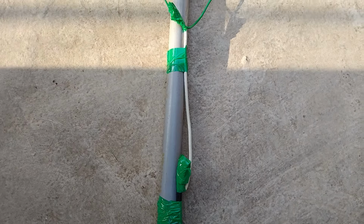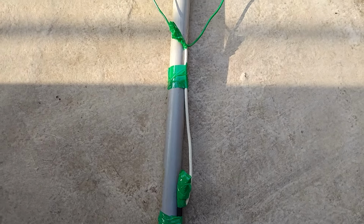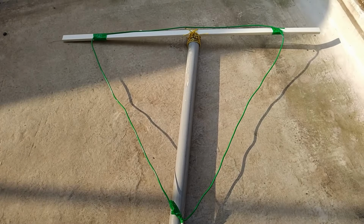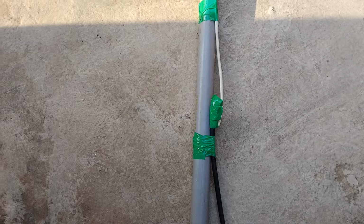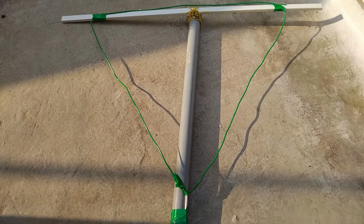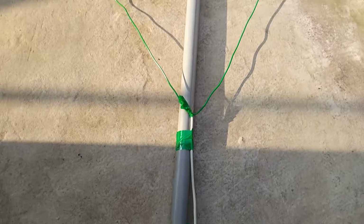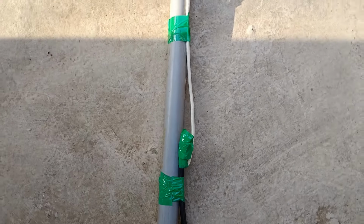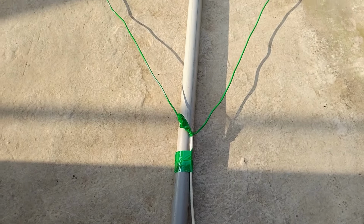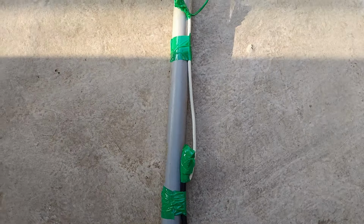A piece of electrical wiring channel was fixed at right angles on a PVC pipe with a diameter of about 1.25 inch, and it was 2 meters long. I marked 35 centimeters to either side and fixed portions of the loop at either end, so that it will be the upper part of the equilateral triangle. The lower part was fixed on the PVC pipe itself, and below that the matching section was there.